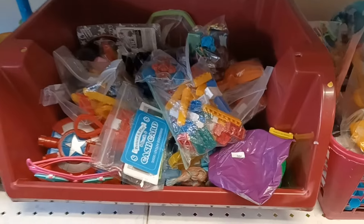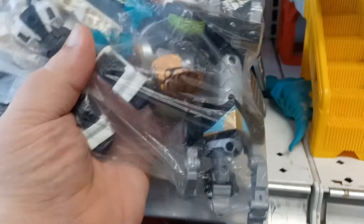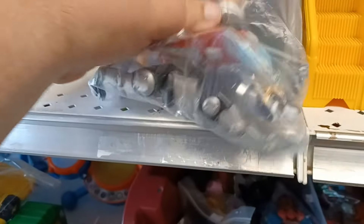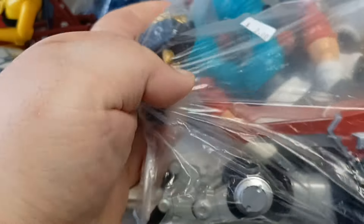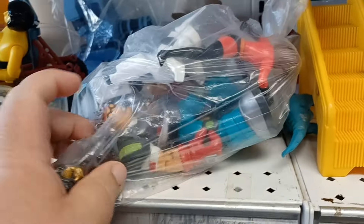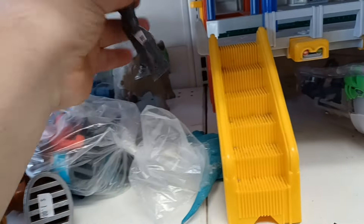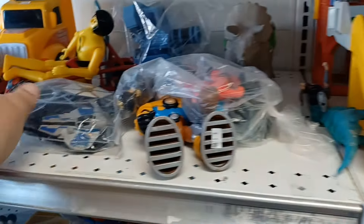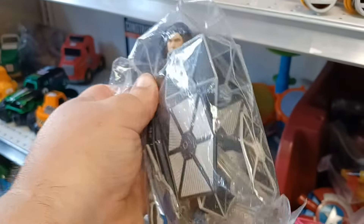I did find a few action figures in this bin right here. I found a Drax — just kind of a cheapy Drax. They have this bag, I'm not sure what these guys are, but that guy looks pretty cool. I got this little guy in here — I think that's a Transformer. The Rescue Heroes guy, got another Rescue Heroes here, got a Wonder Woman. I think I might pick this up — it's a bag with a Kylo Ren Black Series, and they want three bucks for it. So I might grab that.